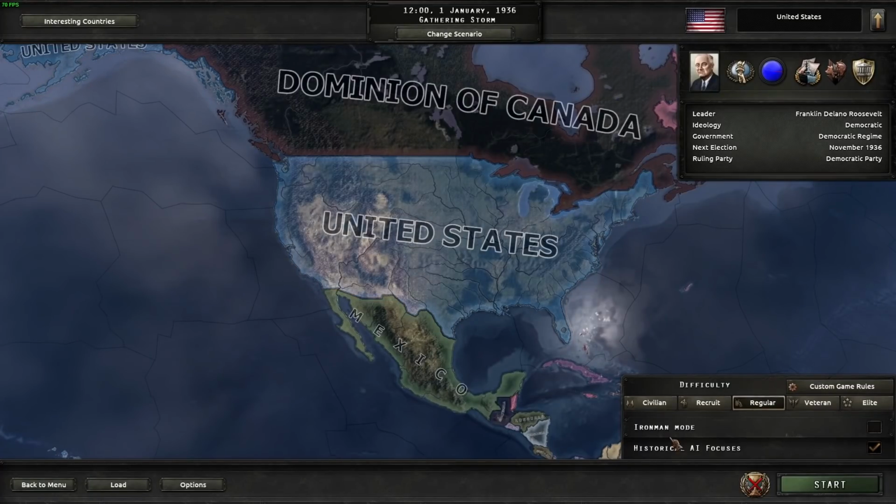Hello, welcome. Today I'm going to be doing a guide as Democratic USA. Nothing super cheesy, something you could use in multiplayer with some minor adjustments. People have been asking for a guide for this, so I'm going to do one.